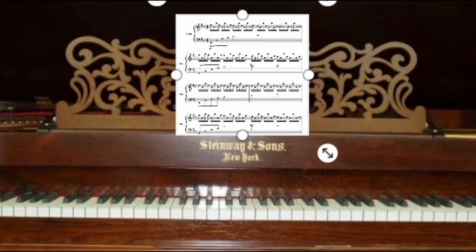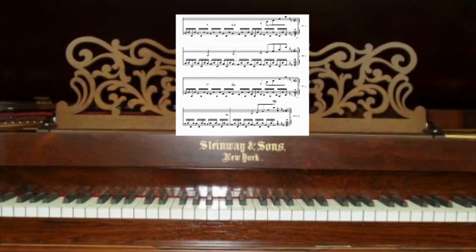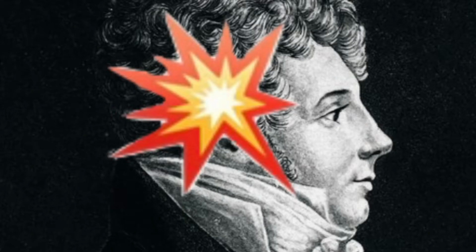He took the score, turned it upside down on the music rack, and sight-read it backwards, then improvised on one of its themes for 30 minutes. Steibelt was thoroughly destroyed, which he knew, and didn't wait for Beethoven to finish. He walked out and never met with Beethoven ever again.